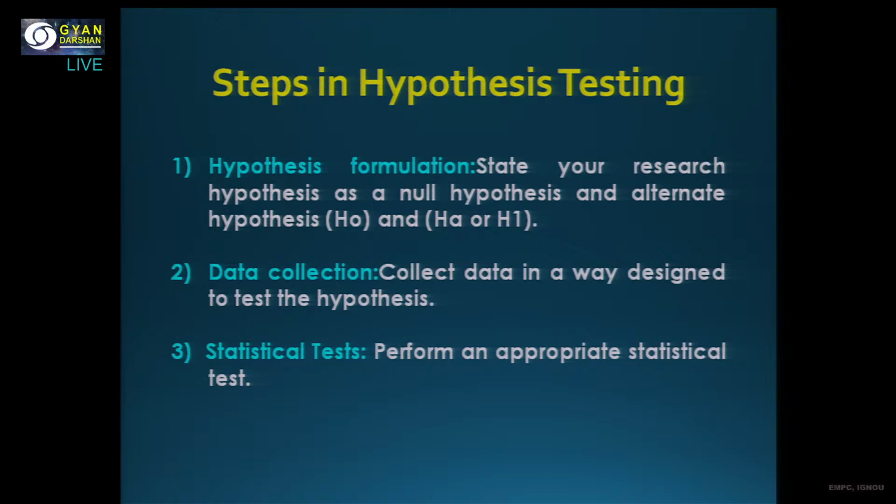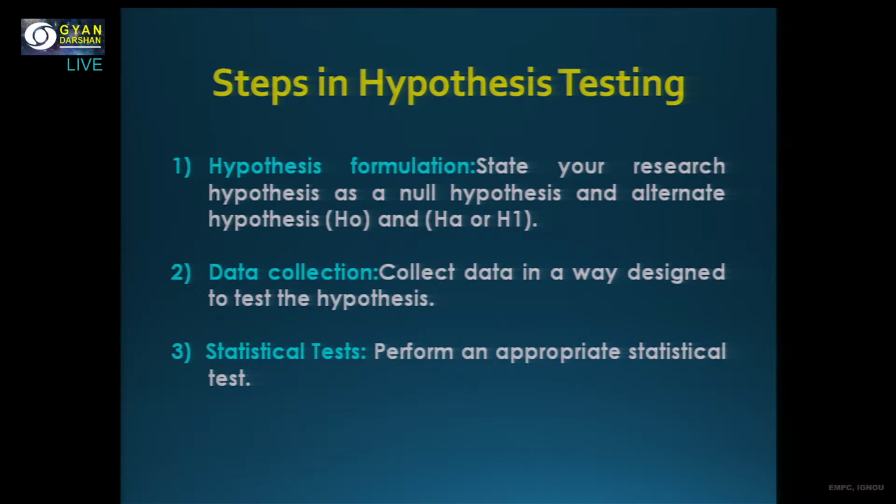We will go with the null hypothesis or the alternate hypothesis. So first, state your research hypothesis as a null hypothesis and alternate hypothesis. As I said, in some theses we will not be seeing that, but it follows by default that way. So we will come out with a null hypothesis in our research work.